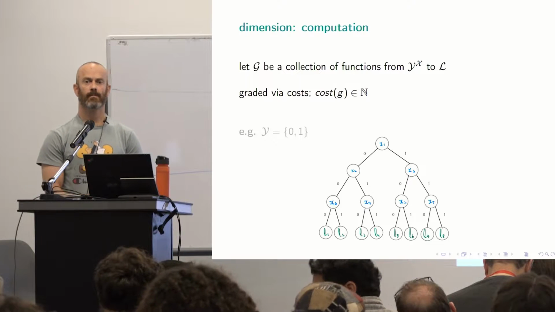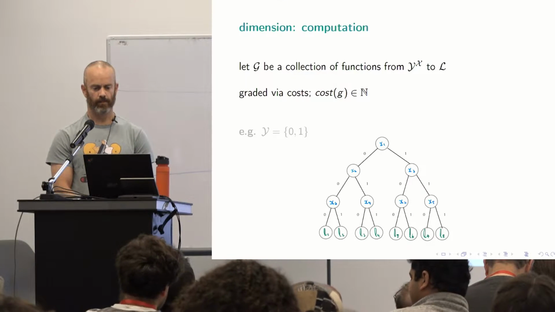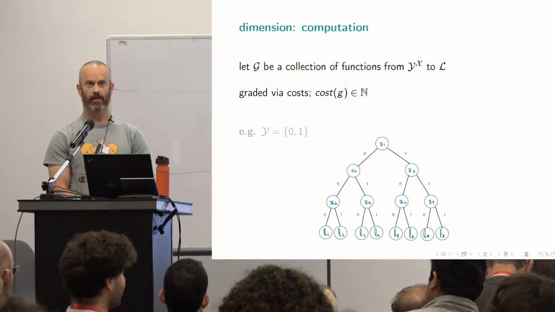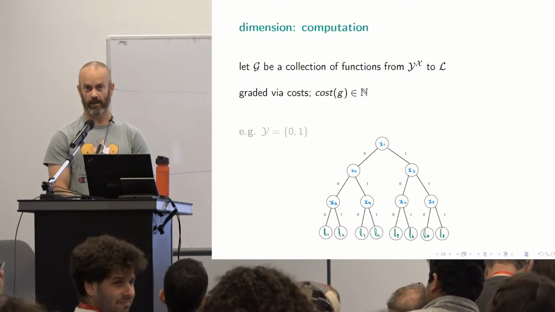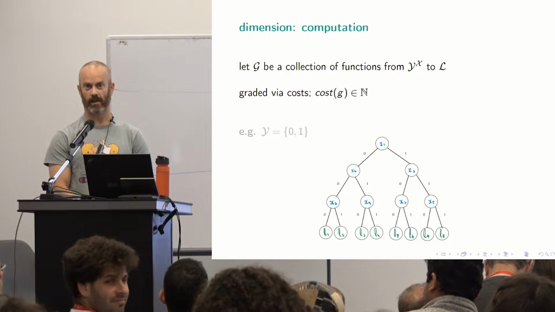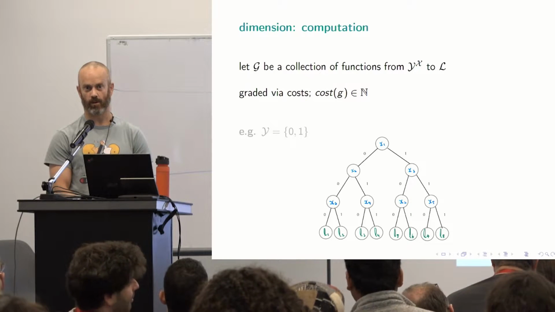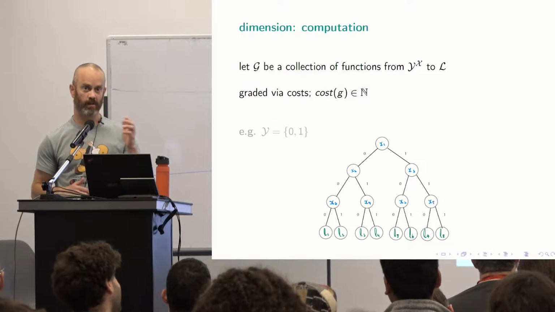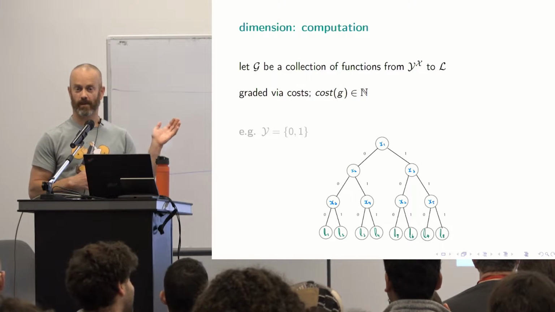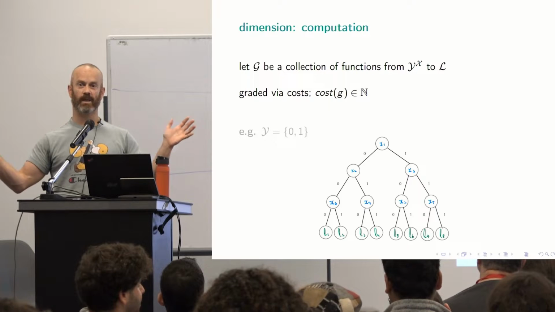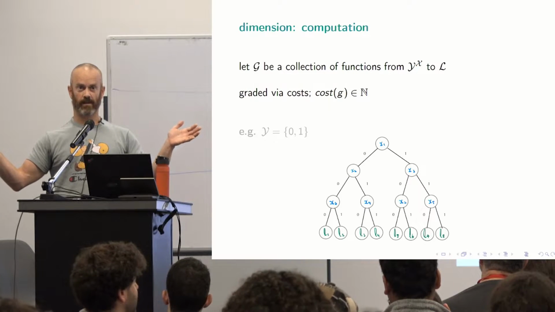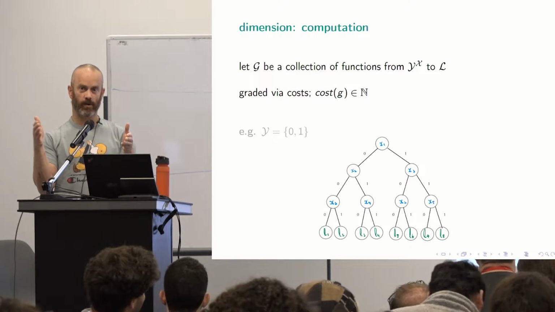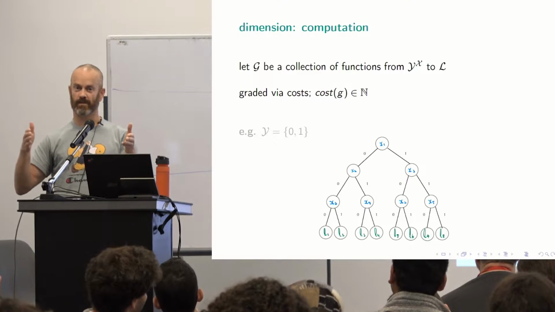So here you pick the computational model together with G. Do you consider G is the computational model? Okay, so we define the computational model and this is the class of functions. Yeah, the computational model is a class of functions, and each function in this class has a cost, its computational cost. And using this collection of functions, we can try to define dimension. So the first step is to choose some computational model in the standard setting, except that the output of a function is not 0 or 1, it's some leaf in the tree. So this is the only tweak.